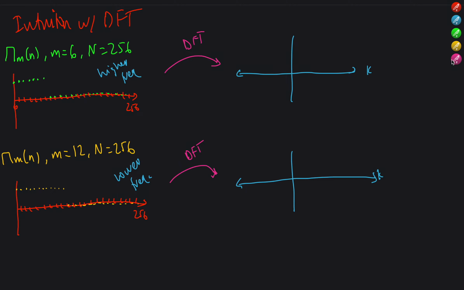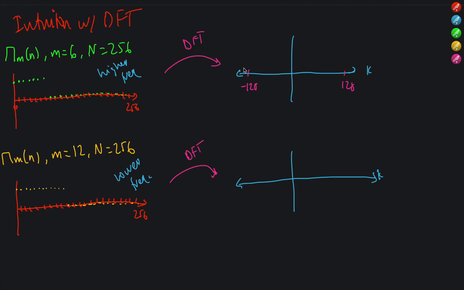Now I'll draw the DFT. Again, we're going to use our brains here. I could plot the DFT from 0 to 256, but that's annoying for one reason, which is that my DFT is symmetric. So why would I plot my whole DFT and then just copy it on this side? Instead, I'll plot it from negative 128 to 128, because we know the DFT is periodic every N, so that's every 256. This captures a full 256 DFT sample, and it will be symmetric. I really only need to calculate the DFT here, and then it'll flip across, because we know for real signals the DFT is symmetric.